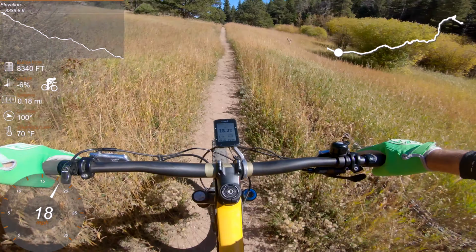I'm by myself, so sometimes better to be safe than sorry. Some of these technical drops are very intimidating, but I think with some practice, all of them should be rideable. I would be very surprised if anybody except pro riders could ride some of this stuff first time down here though. It's gonna take some practice. Yeah. Another one.